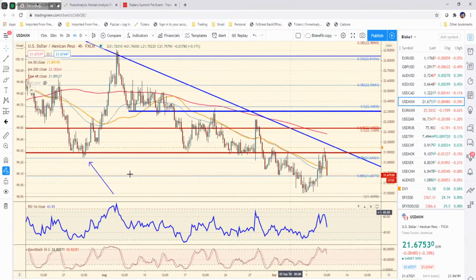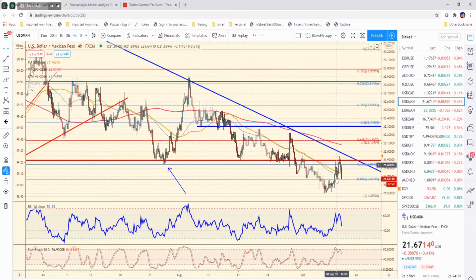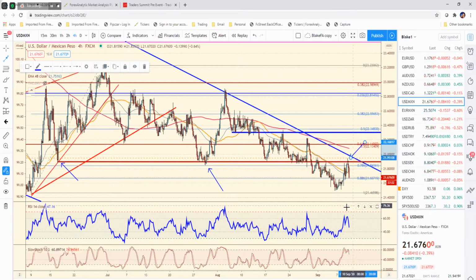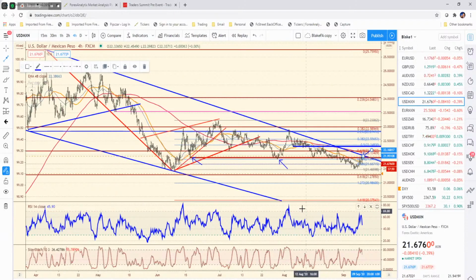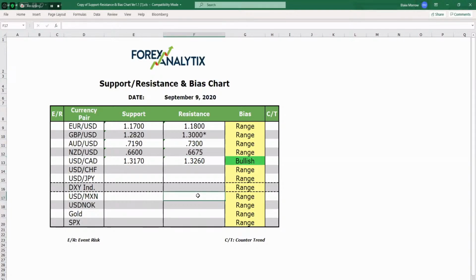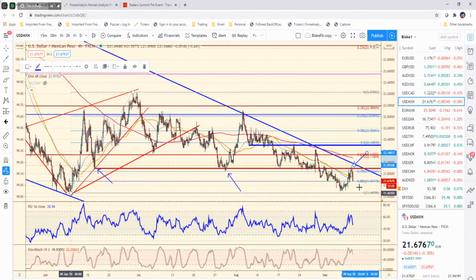Dollar Mexican peso is trading pretty heavy. We really rejected all of this resistance. Now you see the arrows are up there because I drew that for the Forex Analytics people yesterday, because we were looking at this. So for now, 21.95 is obviously really big resistance. And I think we're bearish while we're below it. Now, we are stopping on the support here, which is basically 21.50.